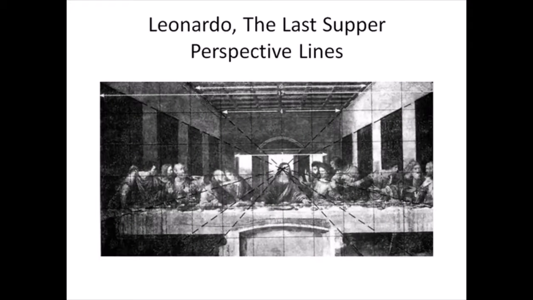Here you have all of the orthogonals drawn out so you can see what I'm talking about. I also want you to notice how the painting from left to right is divided into 3 units. If you start on the left, the side wall is 1 unit, the back wall is your 2nd unit, and the wall on the right-hand side is your 3rd unit, with all of the figures set within that space, unified within that space.